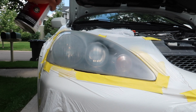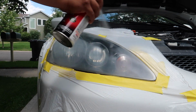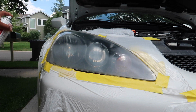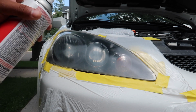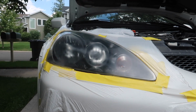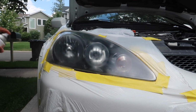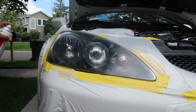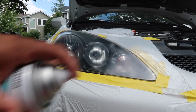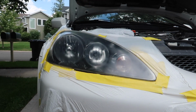And what I'm gonna do is light horizontal sprays. You don't want to make it too heavy because then it's gonna run, and that's not good. We're gonna do multiple coats, guys, so don't worry if it doesn't look good after the first coat. Okay guys, that's the first coat. Let's give it a couple minutes to dry and we'll get the second coat.